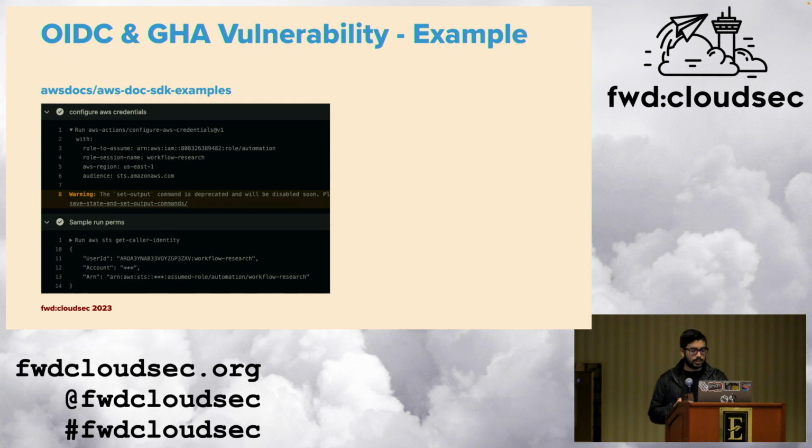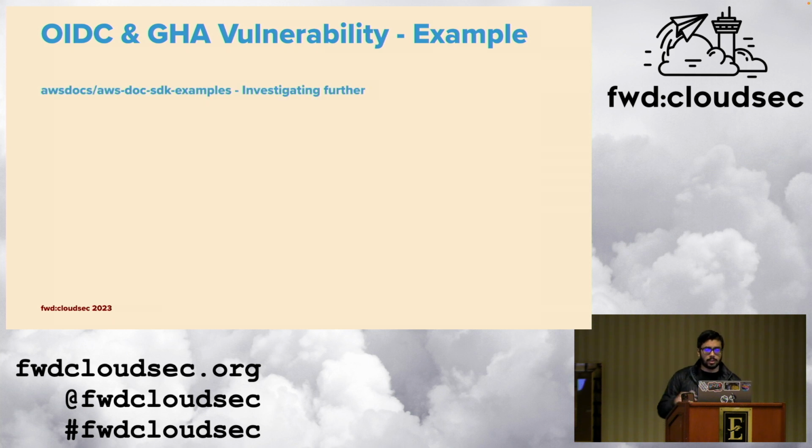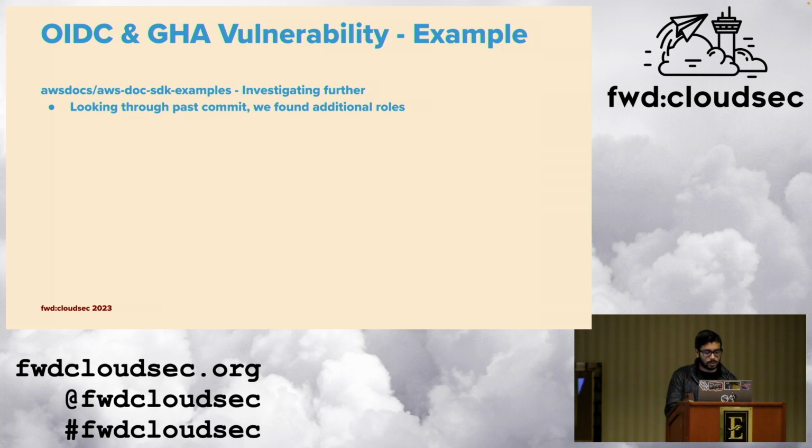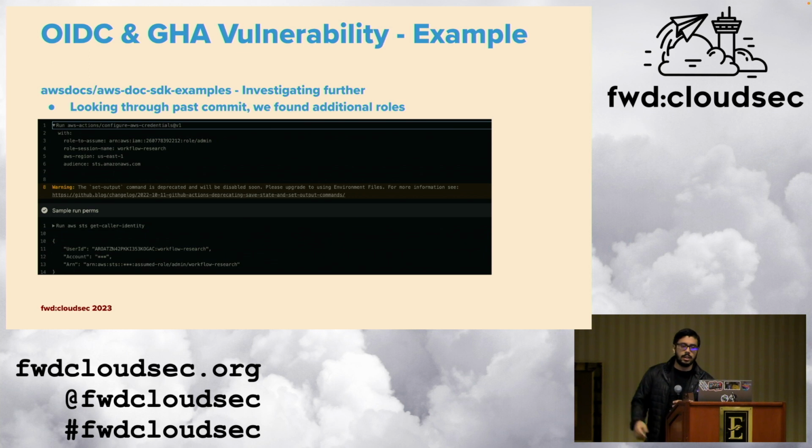As AWS was patching it, we started looking into the same repo, going through the commit history like you would look for secrets, and found that it had another role for a different AWS infrastructure, which pointed to an admin IAM role. Not really sure how admin it was, but we were also able to assume that role. And then after that, our initial thought was, okay, one organization may be vulnerable, or one simple workflow by a user. We didn't really know what the impact of that could be.